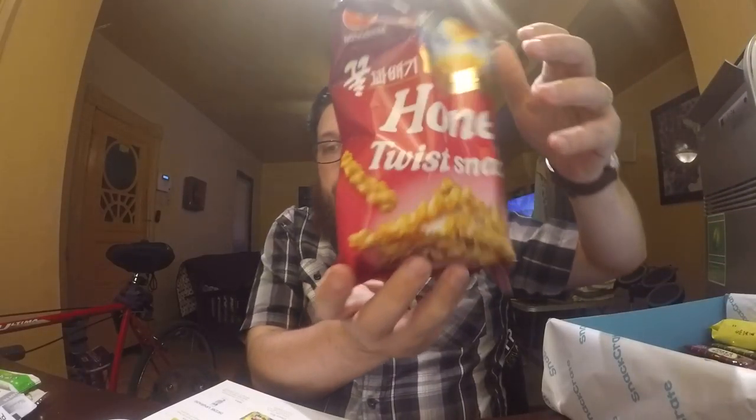Let's try this one. Honey Twist Snack. Again, this is from the premium box. That's a really strong shrimp flavor. I think it's still lingering all around my mouth and my taste buds. Okay. So this one is twisted strips that resemble French fries. And they're supposed to be honey flavored. These are a lot harder to chew, more crunchy.